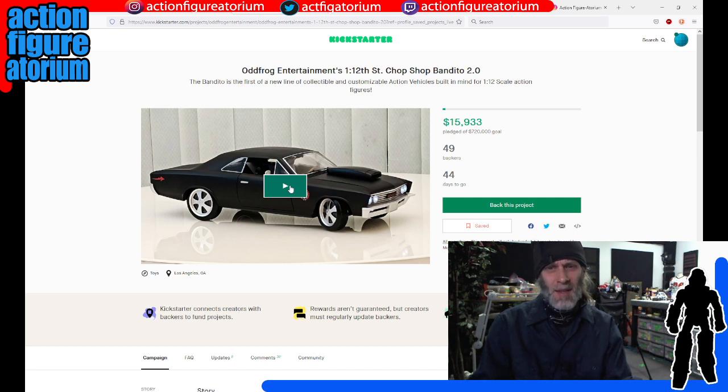sort of the thing that Marvel was trying to sell us, a 1970 Dodge Charger in 1/12 scale, which everybody who got mad at me in my comments when I said, I don't think this is worth $350, got mad at me saying, no, it is. These toys are expensive. You need to pay attention more and you're dumb. Probably true. Probably all true.